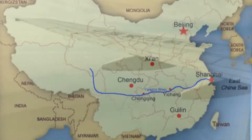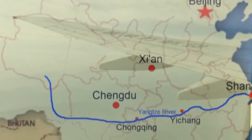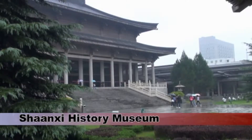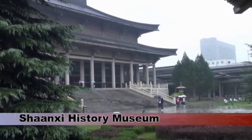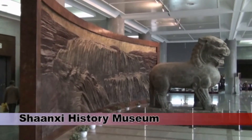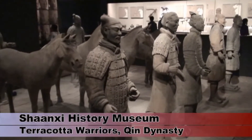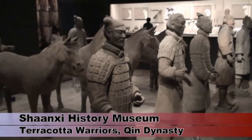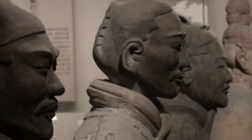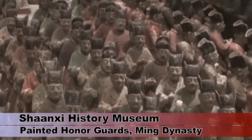From Beijing we took a one and a half hour comfortable flight in a modern Boeing aeroplane to Xi'an, capital of the Shanxi province. It was raining quite heavily when we arrived, so we started off with a visit to the Shanxi History Museum. It's a modern museum, very well laid out and with English explanations. It provided our first sight in China of the famous Terracotta Warriors, as well as lots of other objects dating back over the past two and a half thousand years.